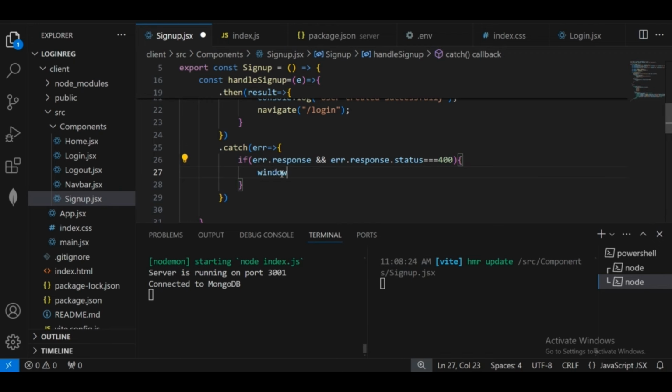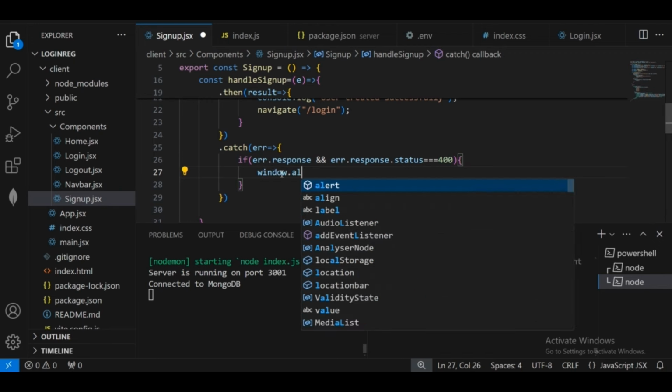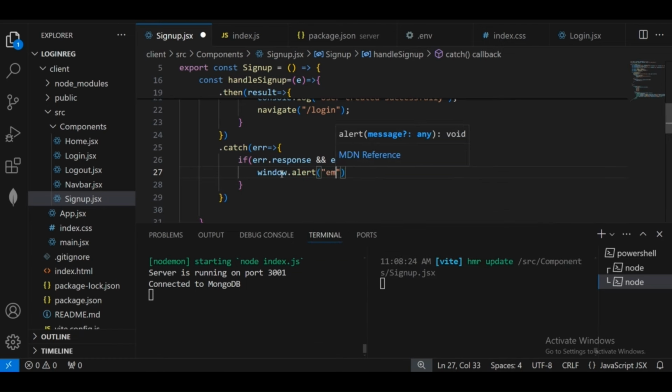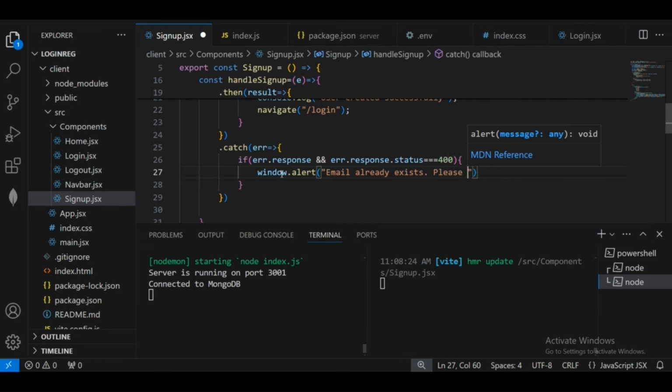I will use window.alert, email already exists, please use a different email.